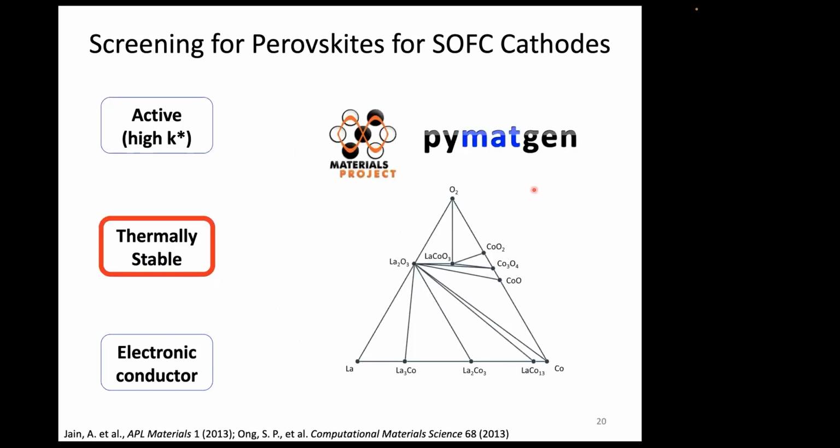The second is we're going to calculate thermodynamic stability. Here we use these large existing databases and tools that are in them. You can now do a calculation of essentially any oxide and use pre-built tools from the Materials Project effort to automatically check, is it thermodynamically stable with respect to other known oxides that have been found already in nature. So we'll do that, and we'll just throw out things that aren't stable.